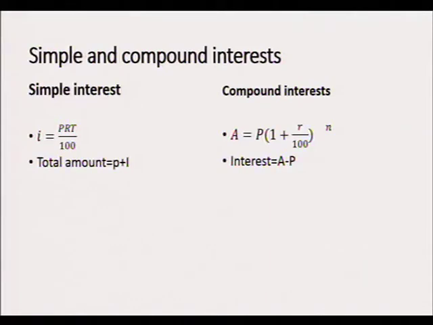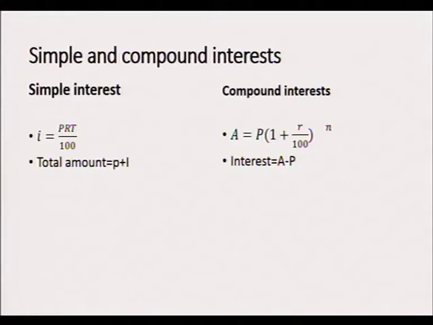We are having 100 here simply because the rate is in percentage, and remember that percentages are always out of 100. Okay, and then for you to work out the total amount, how much in total will you get when you invest in simple interest, you take the principal, the initial amount of money you invested, and then you add the interest that you got.